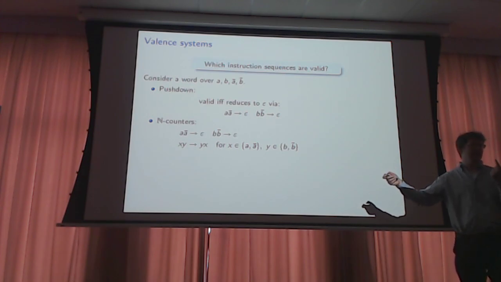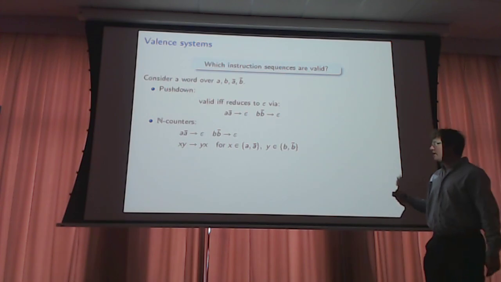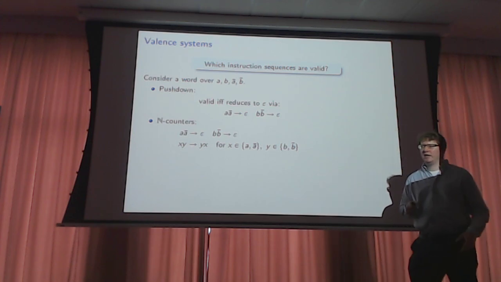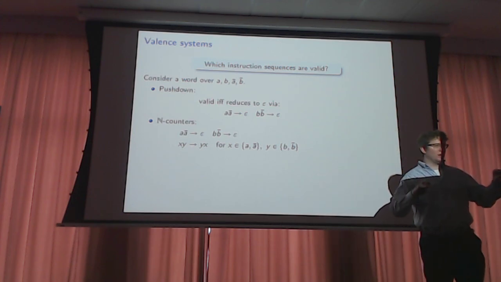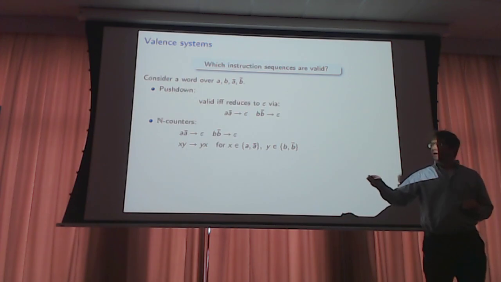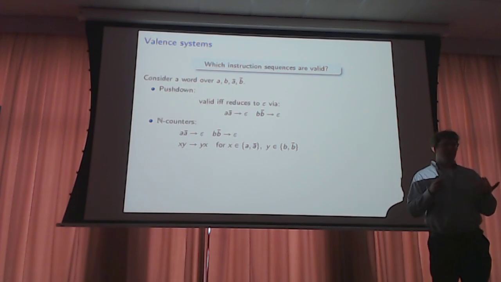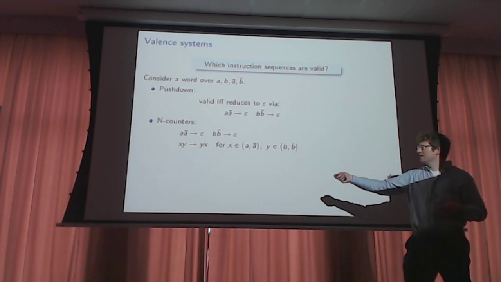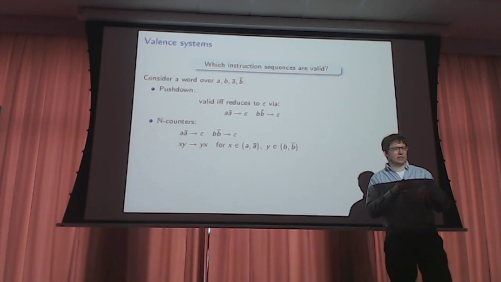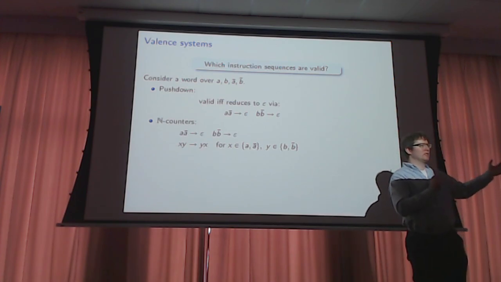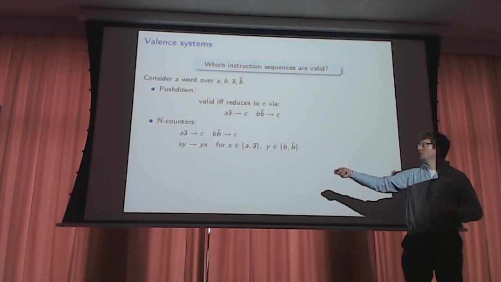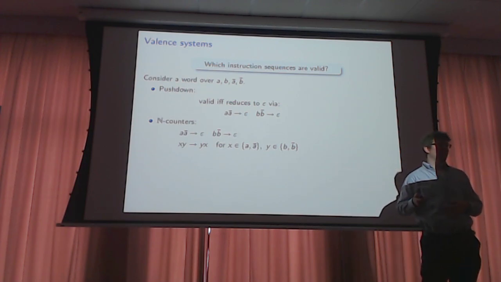Two because we have A's and we have B's. On the one hand, every instruction sequence that brings the empty configuration to the empty configuration of 2 VAS can be reduced in this way. Well, because you can sort them by counter. If you have a sequence of instructions, these commutation relations just allow you to sort by counter. First, you do everything on the first counter, then everything on the second counter, and then you can understand them as a pushdown. Then, of course, you can reduce them to the empty word.